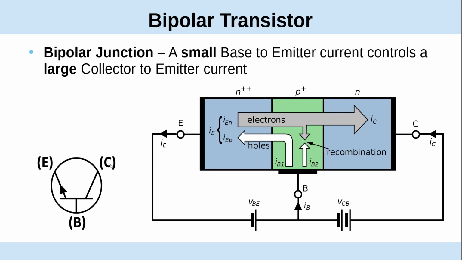The symbol for a standard bipolar transistor is over here on the left-hand side, showing the base, emitter, and collector. When they produce these, they're not symmetrical. And if I remember right, the emitter portion is larger than the collector portion, so it's not symmetrical. Point that out because when we do a field effect transistor, they are symmetrical, and it doesn't really matter whether you switch the source and drain around. They work the same way.